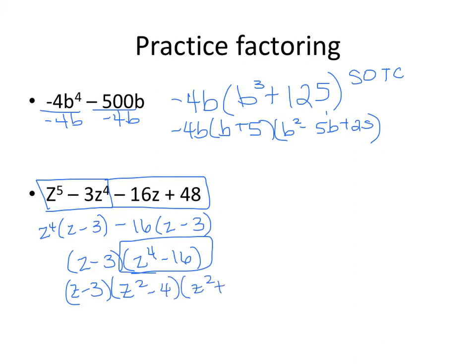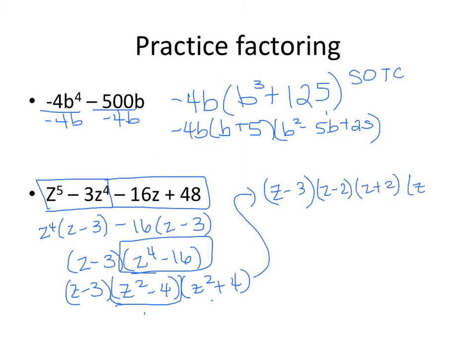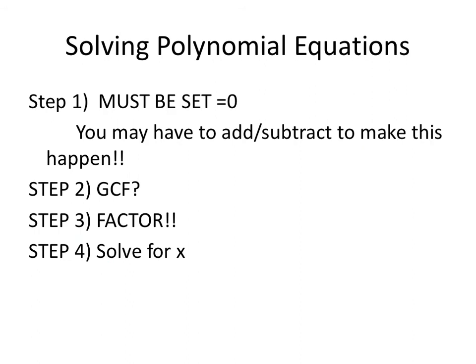And then, if you look at this, there's actually one more time. This is actually the difference of 2 squares again. So we're going to have the z minus 3. And then the z squared minus 4 factors to z minus 2, z plus 2, and then this guy doesn't factor because he's a sum. So that's a good one. There's one on the test like that where it factors twice. So please come in and ask questions, or ask me a question at the beginning of class if you don't understand that one. All right, so now that was enough of the review.